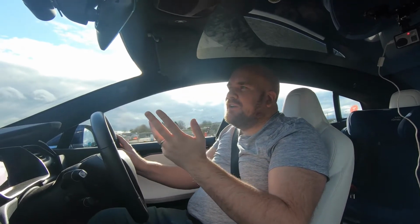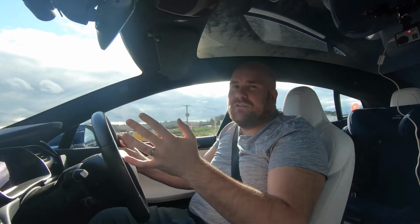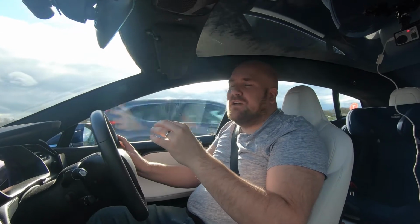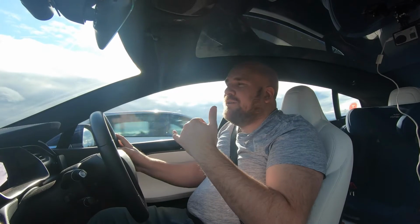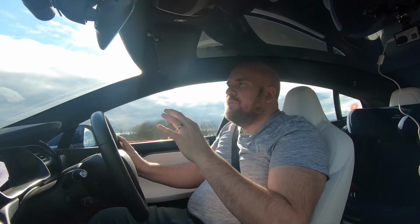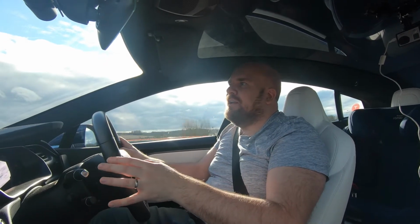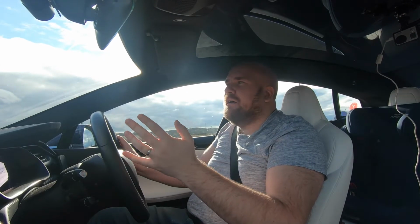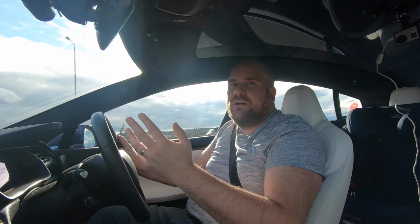Because when we used to go down to Disney, we used to take what is basically a trailer from a bicycle turned into a pushchair, which was perfect for the girls if they needed to have a nap at Disney. But it wouldn't fit in the previous car. We had to get a roof box. So number 2 on my list of the 5 things I really, really love about the Tesla Model S is the fact it's a family car, yet it's also a sports saloon and really a great looking car.